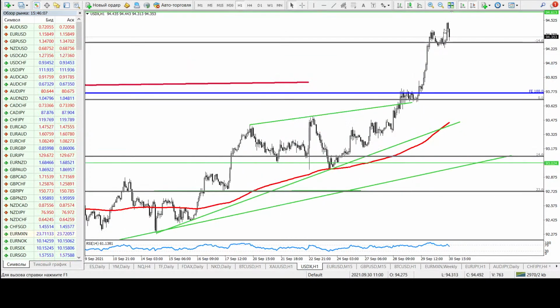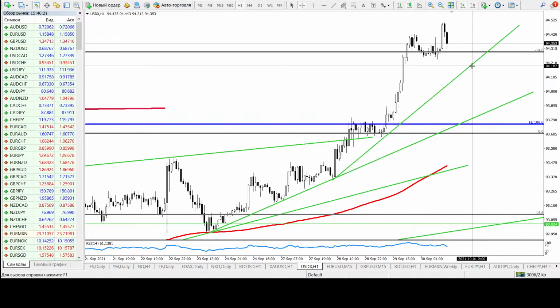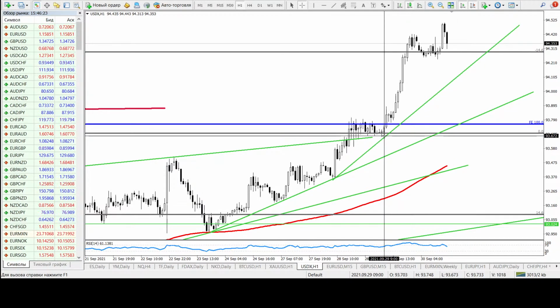We should expect our price to give us a rebound so we can enter market only after correction. How we can recognize correction? You draw tendency line with the minimum prices. After that, you draw tendency line with the minimum prices again. So our entry point is around this tendency line, the latest tendency line. You also can draw this tendency line, but it's more likely to be broken really soon.